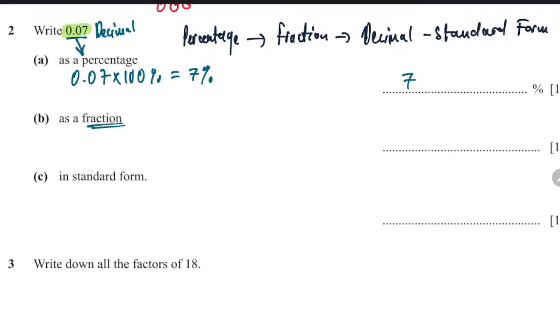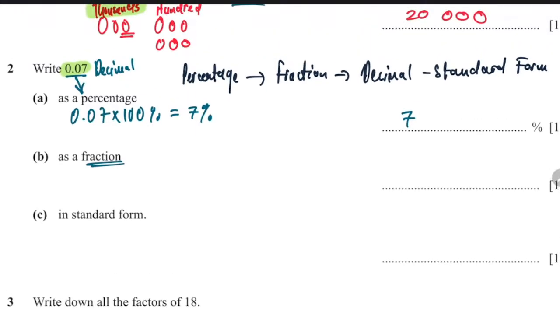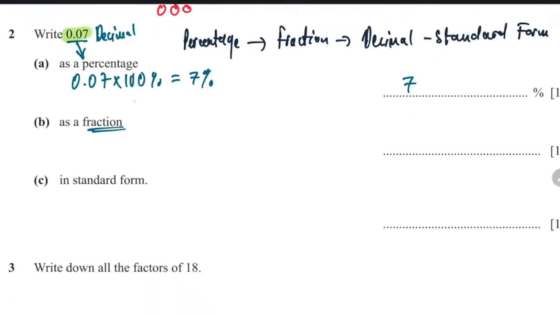Then as a fraction, here is how you convert a decimal to a fraction. If it's in percentage, it's now easy, because as a fraction you'd say 0.07 is equal to 7%, which is percent means over 100. So it'll be 7 over 100. It's already in its lowest form, so there's nothing to reduce there. Do you understand that? All right, good.